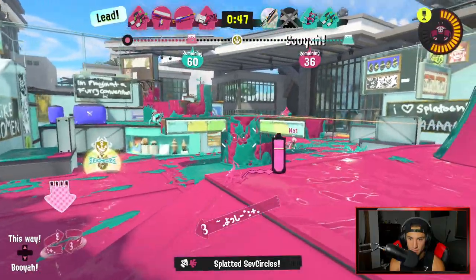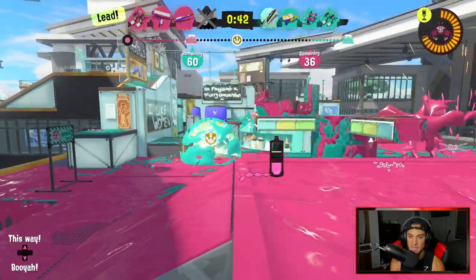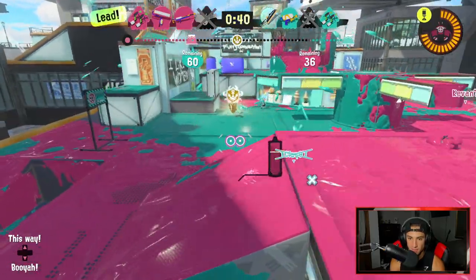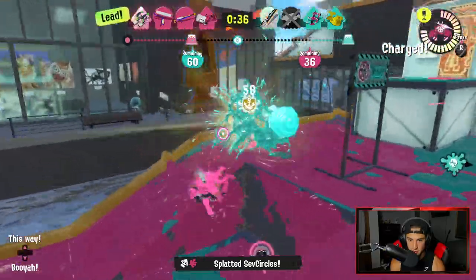I'm gonna just chill back and try to get my crab cannon. I'm gonna try to get my crab cannon or my crab tank. I'm gonna go for the Rainmaker here. I'm gonna drop a bomb right on it. That's a great bomb. I pick up a kill there.